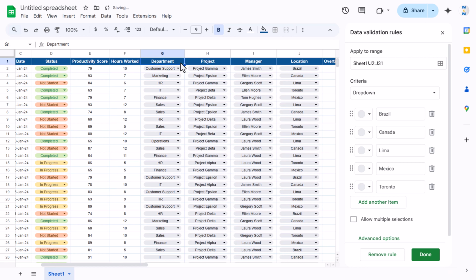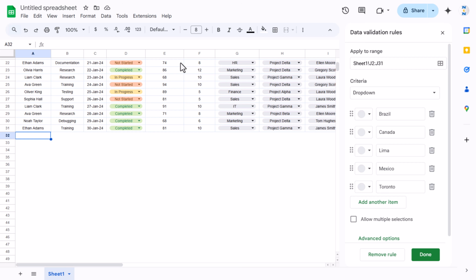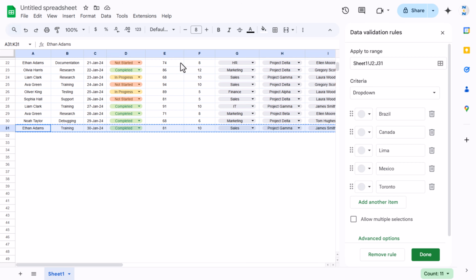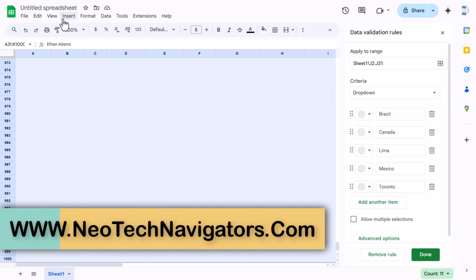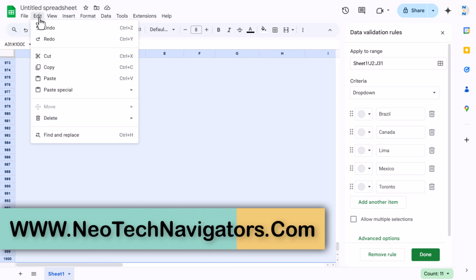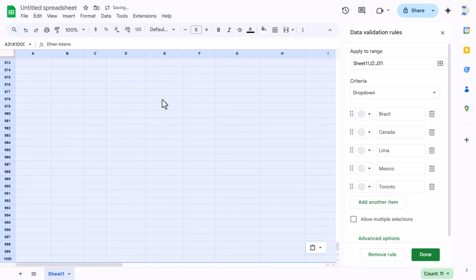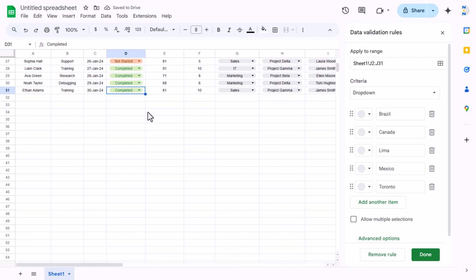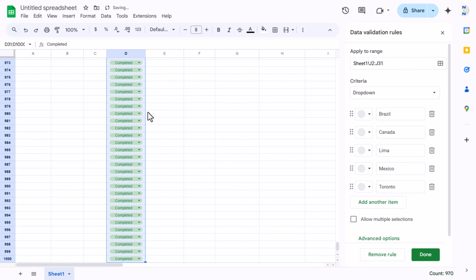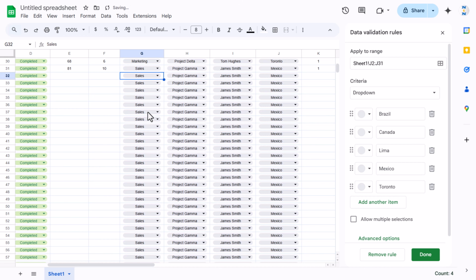All right, so our data is ready, but here at bottom you can see we don't have the formatting. So what we can do, we can copy this and just fill this till the end, and we can paste as formatting. So we can go to the edit, paste special and paste format only. So we have that formatting. Okay, and for this drop down you can just fill this down, press Ctrl D, and here also these 4 select and press Ctrl D. So last one is filled.